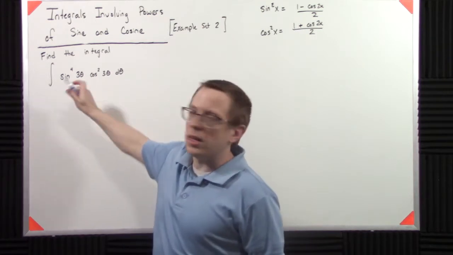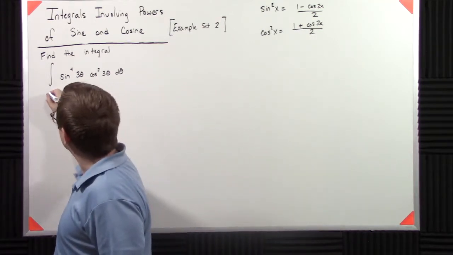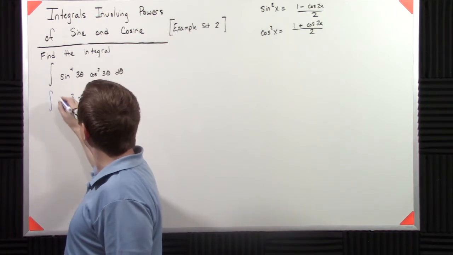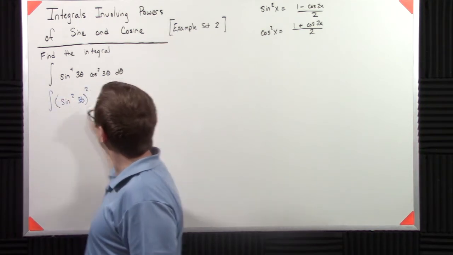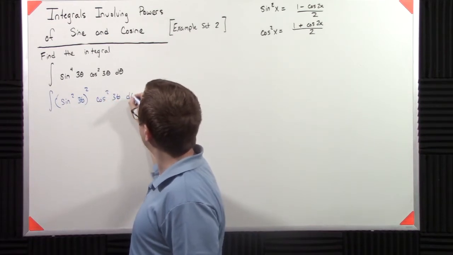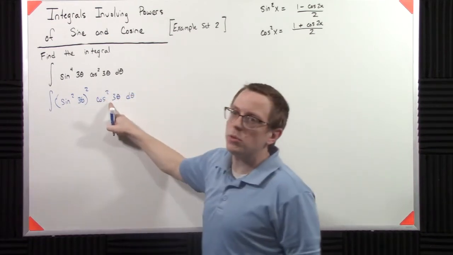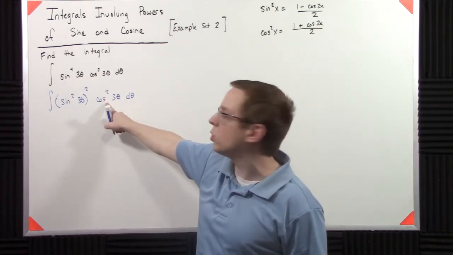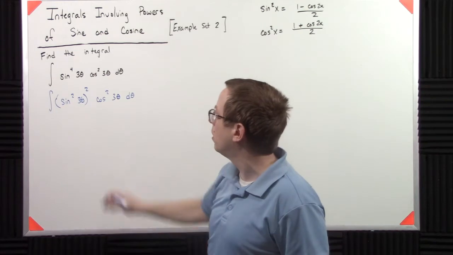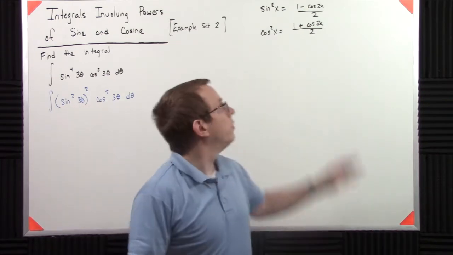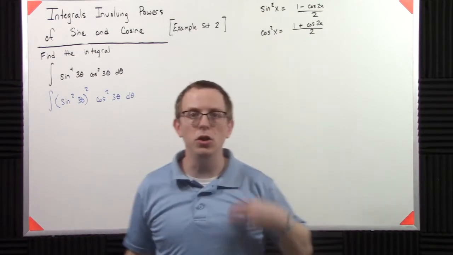So I'm going to want this in terms of sine squared. So that's going to be sine squared 3 theta, squared, and that's going to be cosine squared 3 theta d theta. This wasn't set to a power. If this was to the 8th power or something, I'd have to do cosine squared 3 theta to the 4th. But now that I have these in terms of this canonical piece here, I can use that.